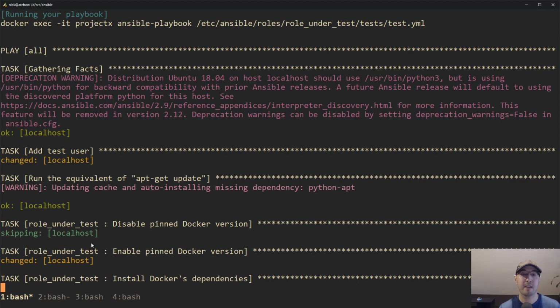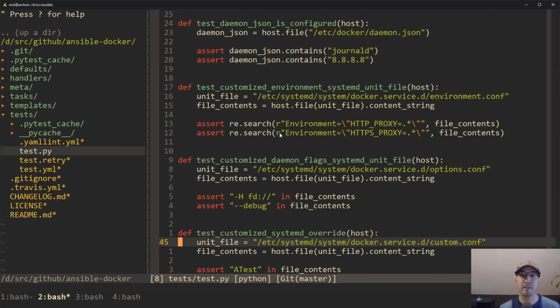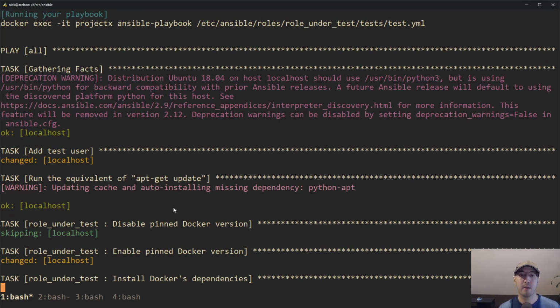This is a showcase of Ansible running. It's running a little bit slow now because I'm still using WSL version 1. That's going to hit the spring release of 2020 for Windows Stable, which is going to speed things up quite a bit. But this role is now running inside of Docker, and it's going to install Docker and run all those tests that we looked at, which were down here. So all of these are eventually going to run once Ansible finishes doing its thing to install the Docker role.